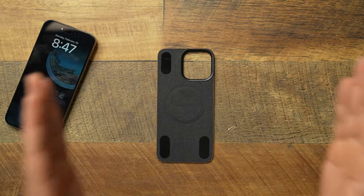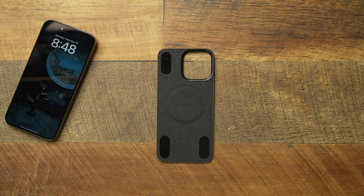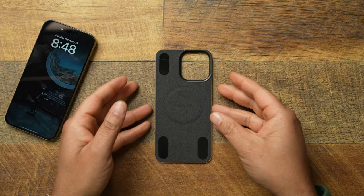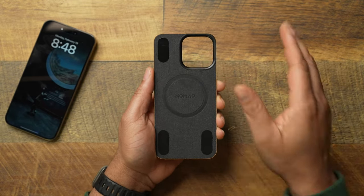I'm excited to make this video because out of all my time reviewing iPhone accessories, I think this is the very first time I've seen anything like this. Huge shout out to Nomad for continually pushing the envelope when it comes to leather goods for your iPhone series and all your Apple products. They have just come out with the most minimalist product — this is the Nomad Leather Back for the iPhone 15 Pro Max.